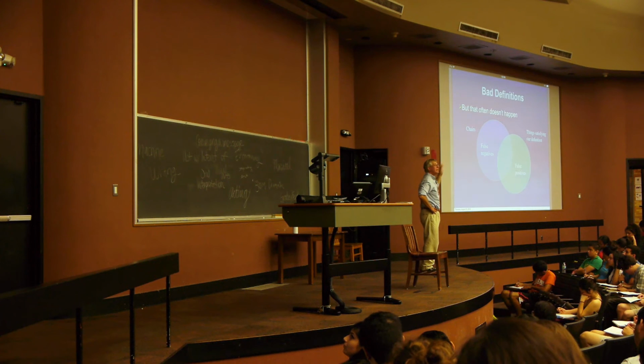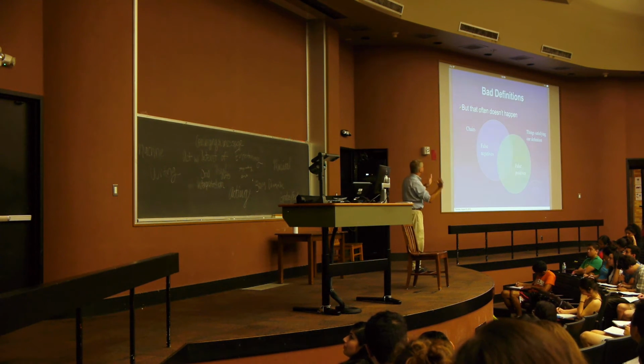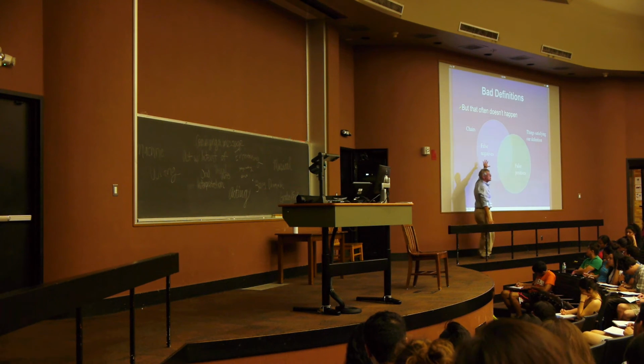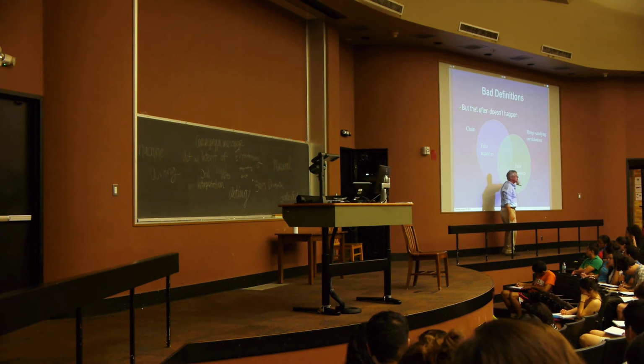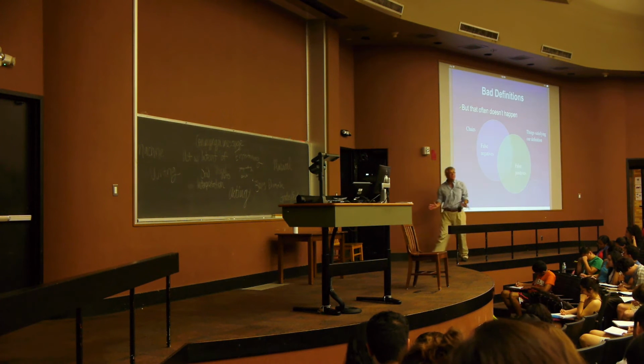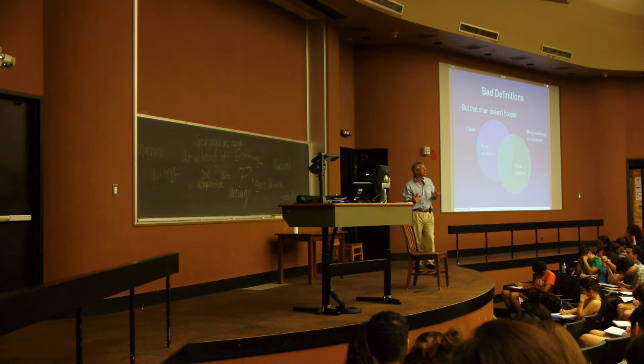Or are there false negatives, are there false positives? Now we can also talk about things being too narrow and too broad. The definition is too narrow if it leaves out some things, if in other words there are false negatives. And it's too broad if it includes too much, if there are false positives. And so what we want is something that is neither too narrow nor too broad.